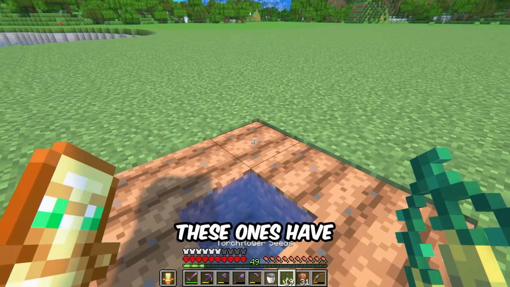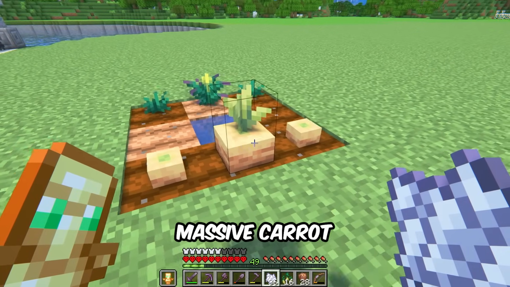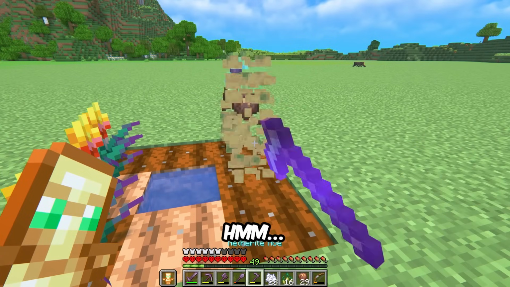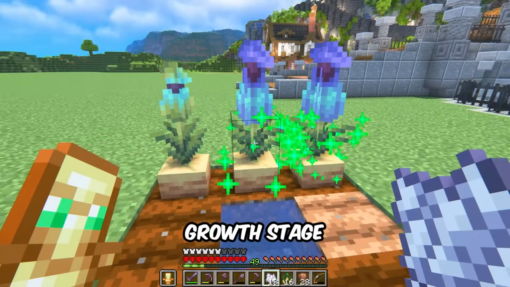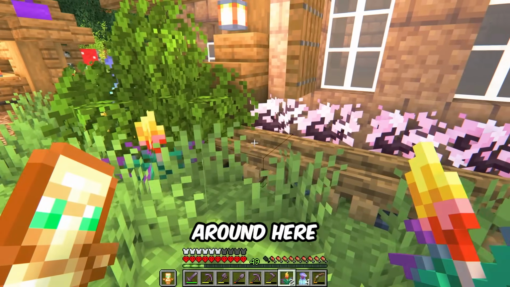Okay, I think these ones have to be farmed first. Wow, this one looks like a massive carrot. They're certainly a little bit different, but I think they're pretty cool. Why didn't I get the flower? Oh, they have another growth stage. Okay, that makes sense. I guess for now we can make use of a few of these around here.